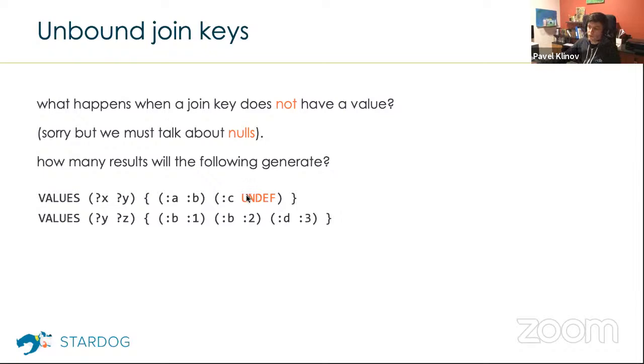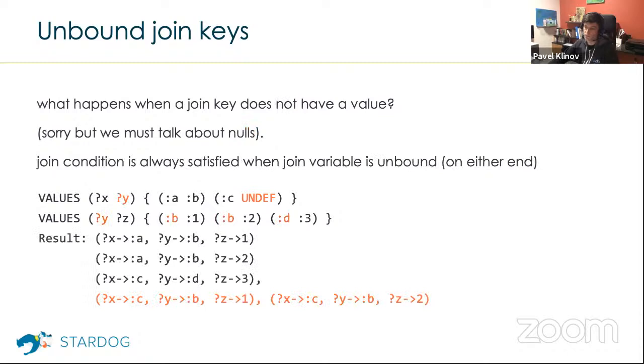I don't know how many of you have seen that before, but VALUES in SPARQL has a special keyword called UNDEF. What UNDEF means is that the variable, in this case y, in this particular solution does not have a value. It has the value b in the first solution tuple, but in the second it has no value. The thing I cannot stress enough is that it's not some special kind of marker value which has some special meaning. It really means no value, which is extremely important. The reason it's important is, let's see what happens when we do the join.